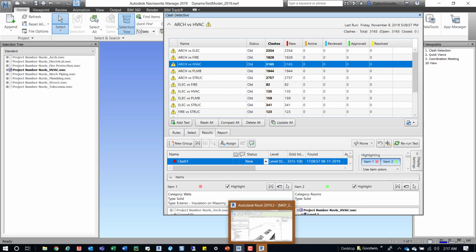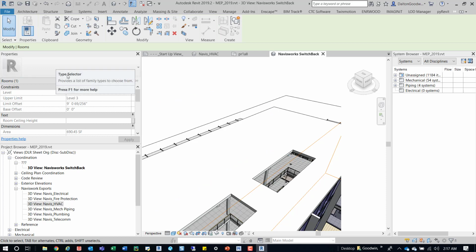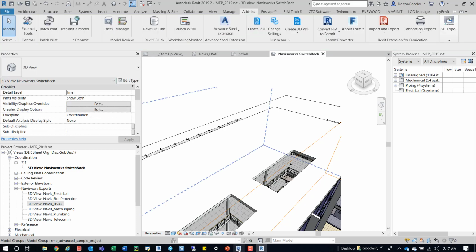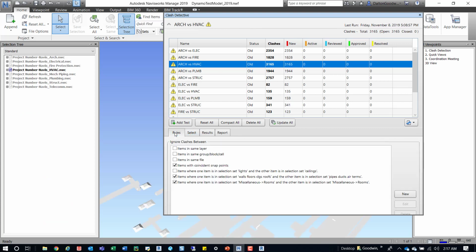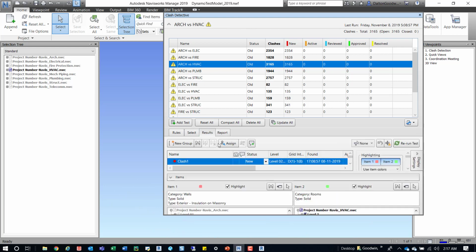And down here you can see that Revit has done something. If we jump to it, it has switched to that element. So it is selected, you just can't see it in this view per se, but it looks like rooms was clashed for some reason. If we jump back to this, maybe I can figure that out real quick. Rooms should have been excluded, but regardless, you can see how that worked.